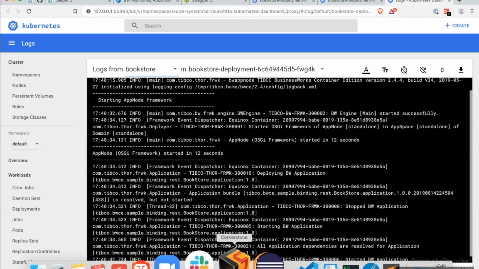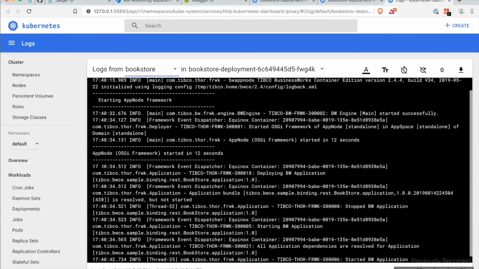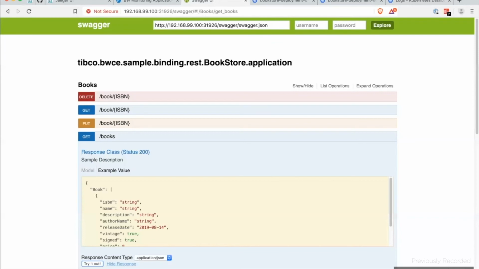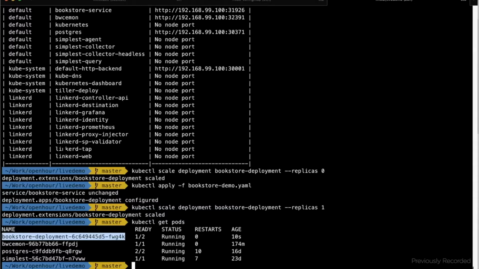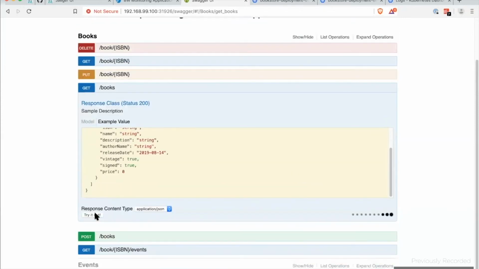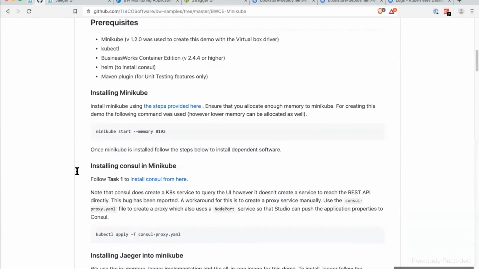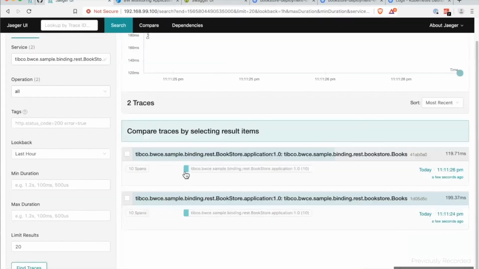So if I go back now to my Swagger and hit a few requests, hopefully it started by now. Yeah. So now if I try hitting a couple of requests here, right, and now let's get back to Jaeger and say find traces, and that's the trace that we just tried, right?